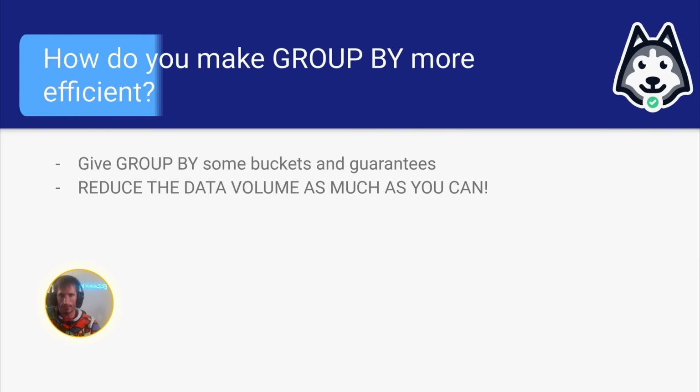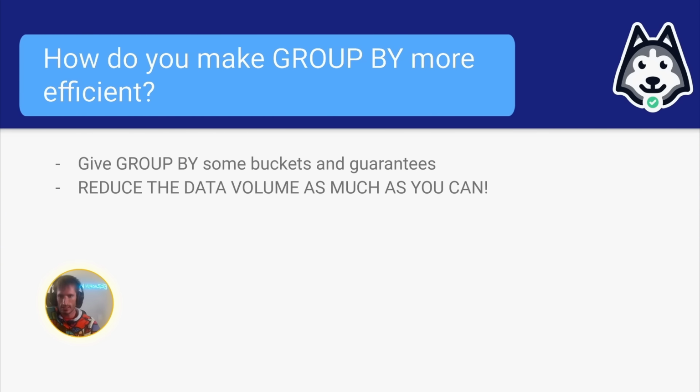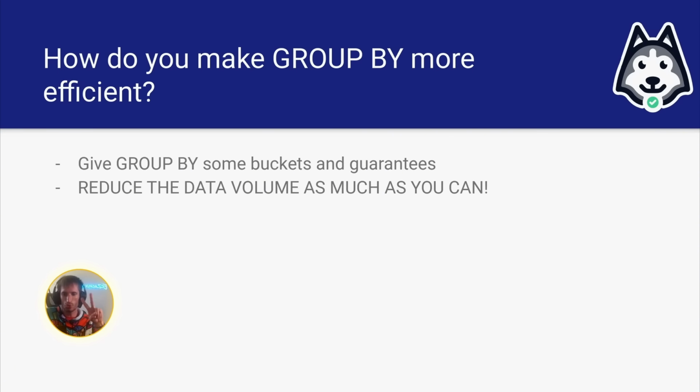Okay, so group by, right? We talked about how group by causes shuffle. So how can you fix that problem? There are two ways that you can fix it. In Spark, and not just Spark, but with S3 or Iceberg or Hudi or Delta Lake, they all support this: you can bucket your data. Essentially, you can pre-shuffle the data for Spark.